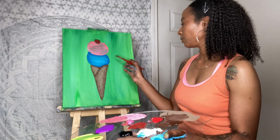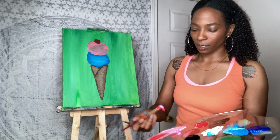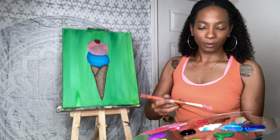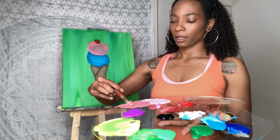We're going to do the same thing with the pink. So I think I need to make a little bit more. Let me get some red, some of this neon pink, a little bit of white. Mix it up. There we go. Get some more water to thin that out.